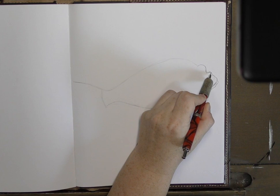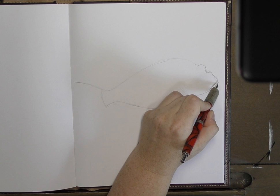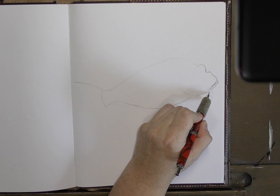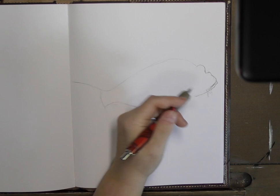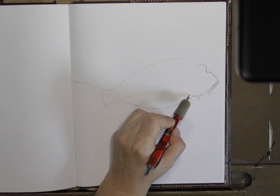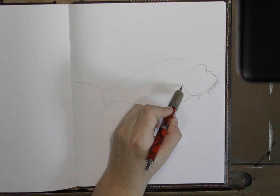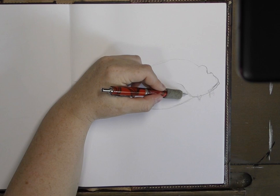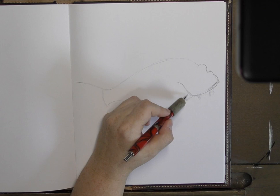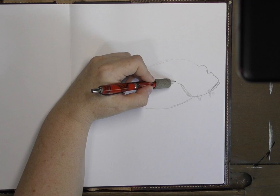And then this curve right here coming down to the mouth — there's a little point right there, and then the sides of the mouth kind of disappear because there are these little growths on the side of his mouth that are supposed to mimic seaweed or something for camouflage. And there's some back here too. Then it comes back and goes up at a steeper angle, curves that way. This is the back of his jaw and the beginning of his gills, so there's a couple of little lines through here of gills, and then this line goes up like this and forward.